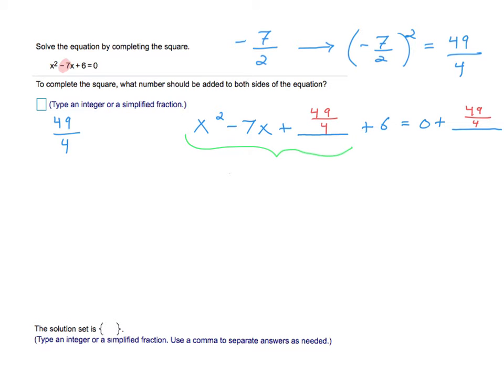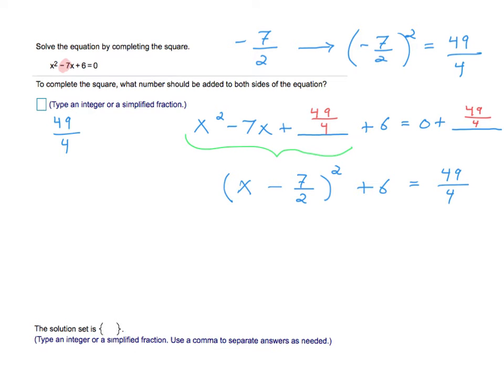So I'm going to set that up. I'll open up some parentheses, and I'll put in a square to represent I have a perfect square. I'll copy down the plus 6, and on the other side of my equation, I think I'll leave it as just 49/4. So the question is, well, what is the perfect square? What here would square to give me these three terms? Well, you have to have an x, because x squared would take me to x squared, so I'll put an x here. Second, I know I have to have a minus. That's the only way you can get a negative middle term, so it has to be negative. And then what's the actual number? It's a fraction, and it's actually this, 7/2.